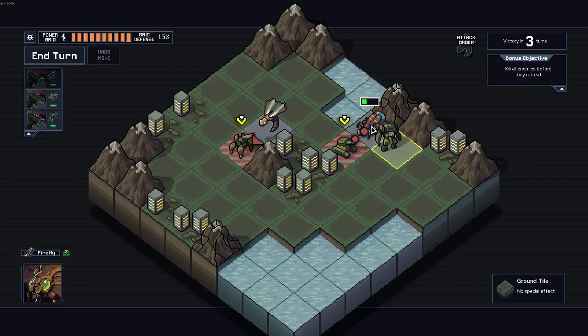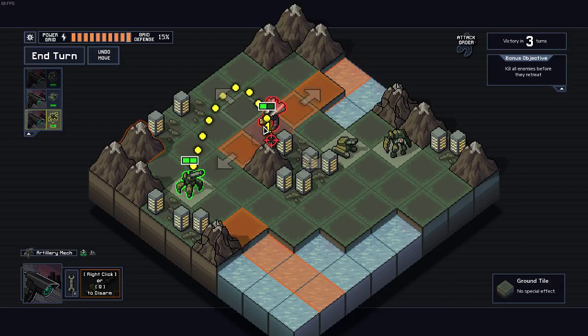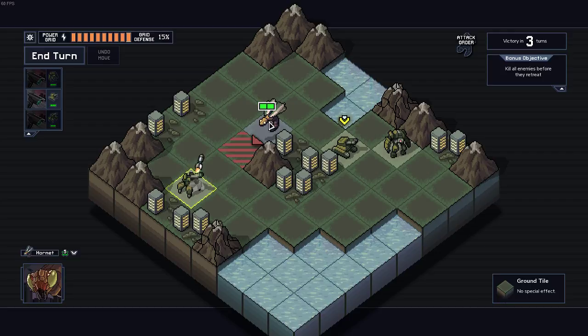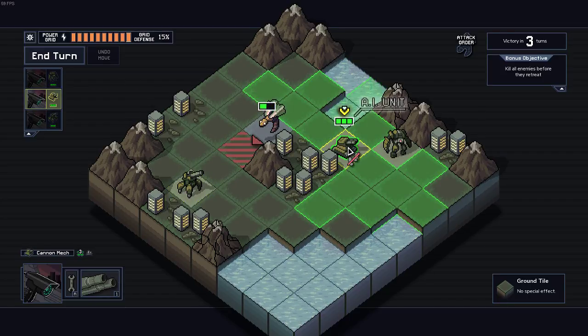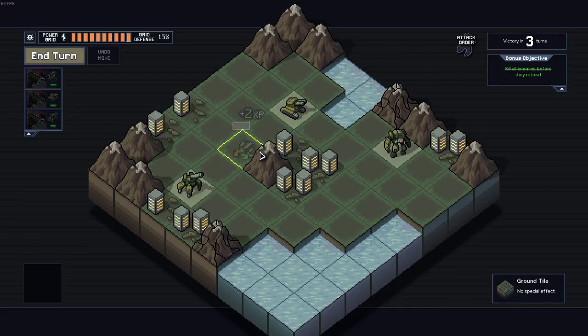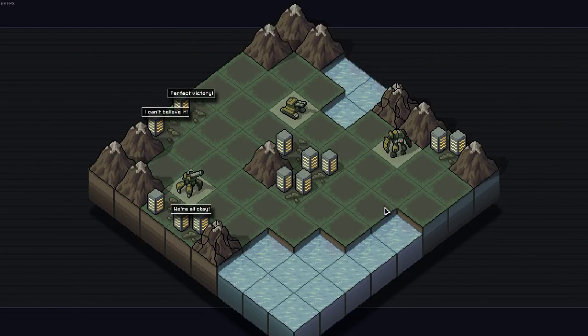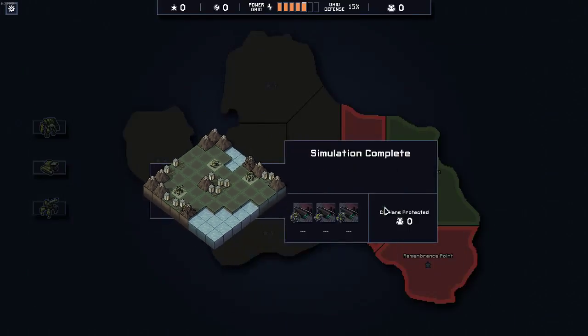Go here. Push that guy up. Two. Back up. And artillery that guy. You here. And shoot him again. Perfect. Look at that. Not so bad. Nothing was damaged. Perfect victory.